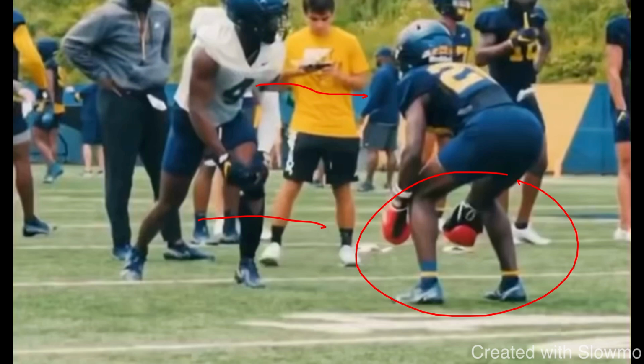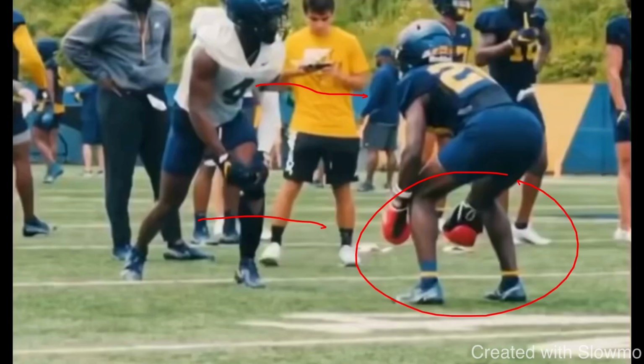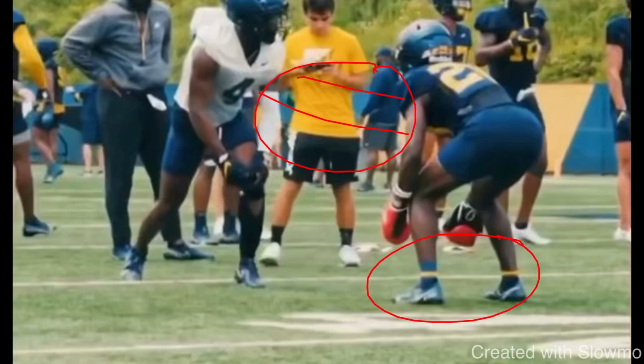Now, how do you get to this point? Mechanically, how can we get to this point? So when he comes off the ball, you see how he hesitates, right? One of the things with this hesitation move that I like to say is that you want to push off of your back foot and reach with your front foot. Because there's nothing worse than when you do a hesitation move and you're too far from the DB because you didn't gain any ground. The goal is to close this cushion right here, get into his frame, almost step on his toes, and then get him to bite inside to set you back up outside.